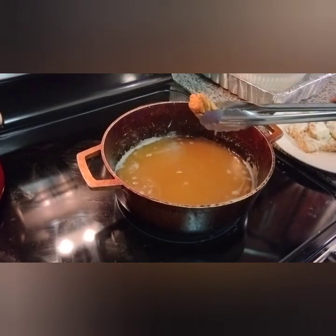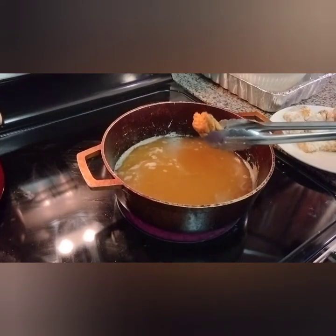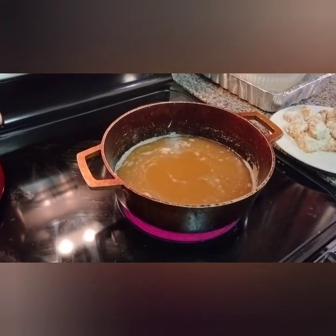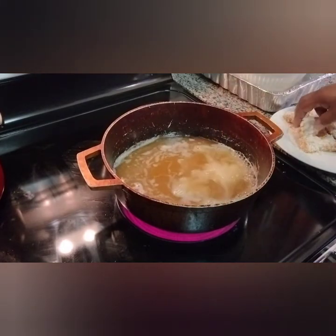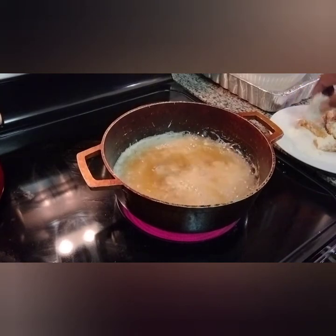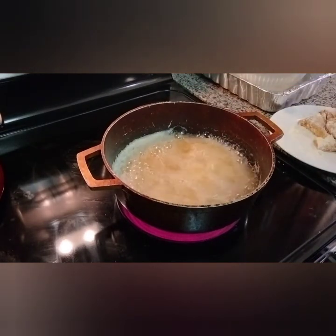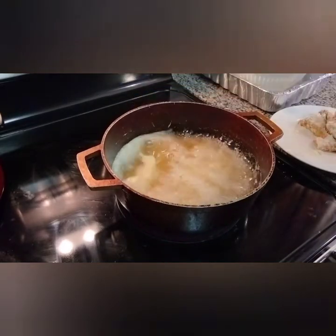So again, total cooking time for these salmon wafers is anywhere between three and four minutes. Again, you don't want to put them in there too long because it's seafood. Seafood doesn't need to cook too long. It just has to be the right temperature and long enough so that it is cooked enough so you don't get sick. Very important.